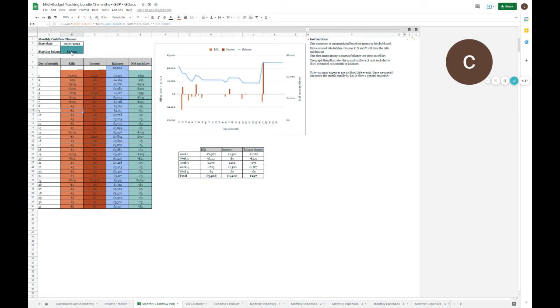So what we do here, start date is, for illustration, not particularly relevant, and honestly it models a hypothetical 31-day month. And what we're doing here is, again, admin in the background that is working out the total ins and outs based on your bill planning on the dashboard, so that your bills that are going out and your income that's due in on a day are assigned to that day of the month.